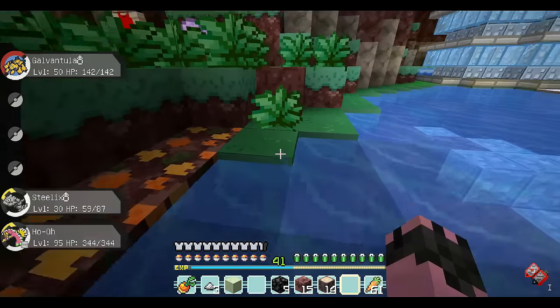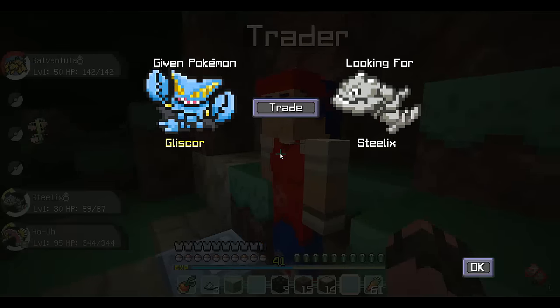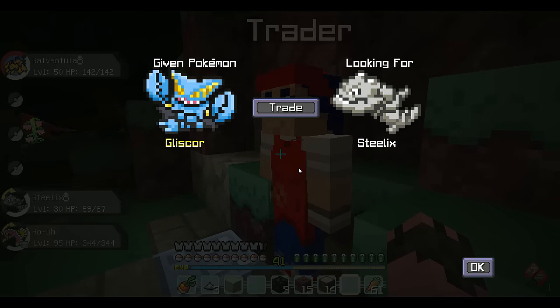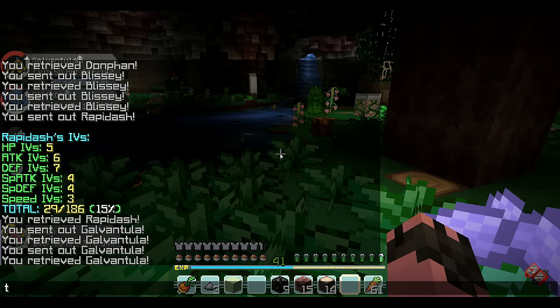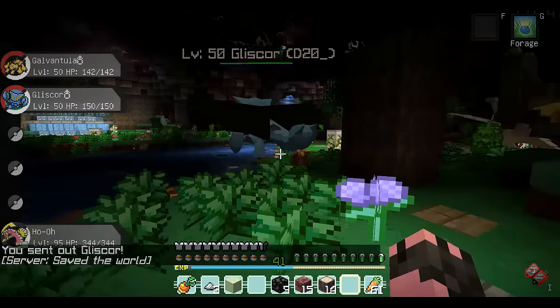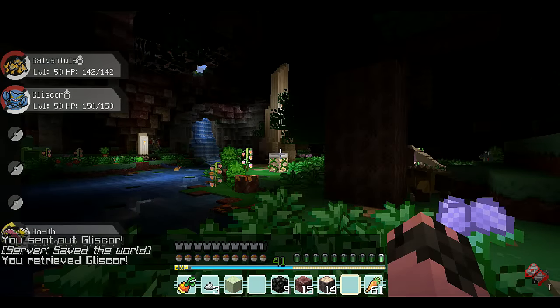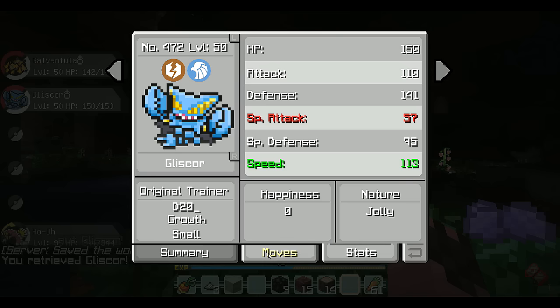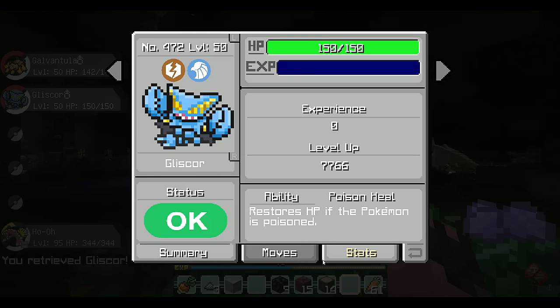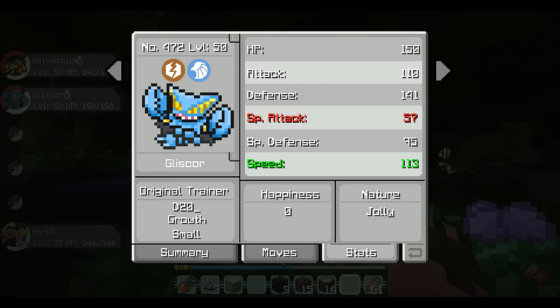We'll just check. Why not? Why waste our time? Oh, who are you? There it is. Alright, Steelix for the shiny Glister or Glisser, I don't even know. You guys know. Alright, let's check this bad boy out. I've already got one. Oh, that's pretty good, but. Alright, let's check out this Gly. Small. Ability, Poison Heal, Nature Jolly. I don't know if any of this is good. Looks like speed's high, special attack's low. So that kind of sucks.